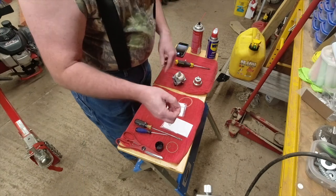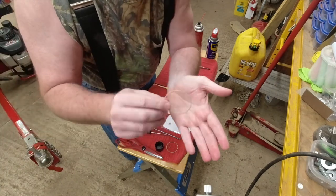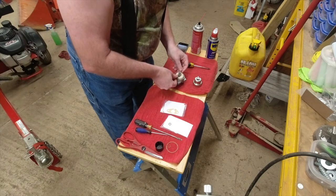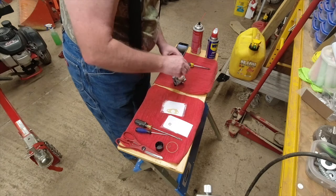Next thing we're going to do is take this round gasket. I don't know if you can see that. We're going to put it here where the fuel bowl goes in place.